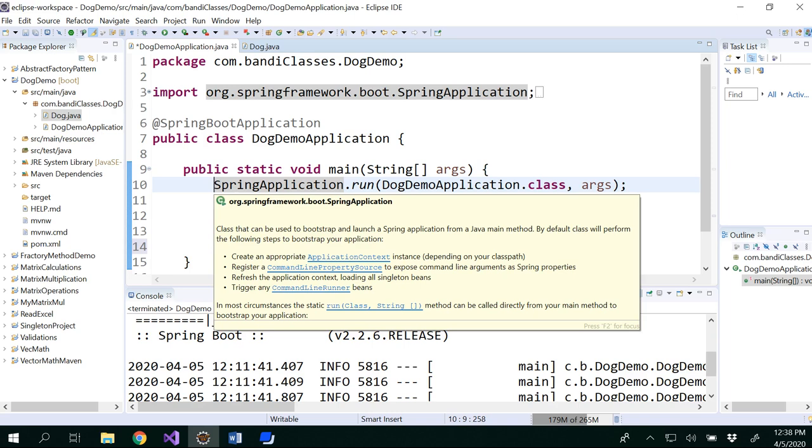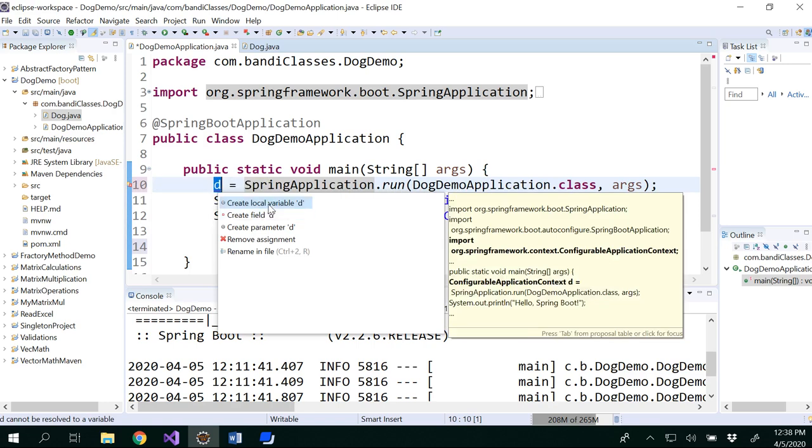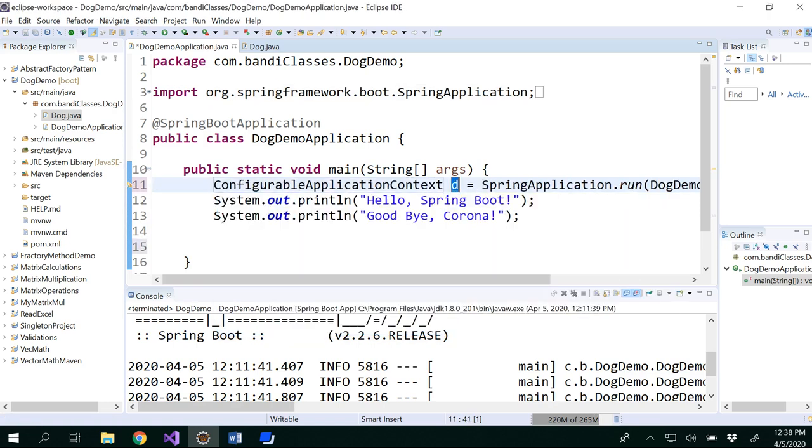For that, I'm going to create a local variable. The return type of the run method here is ConfigurableApplicationContext, so I will name the variable appContext. Basically, I'm using this Spring application context to create objects for me rather than creating objects myself by using the new keyword.